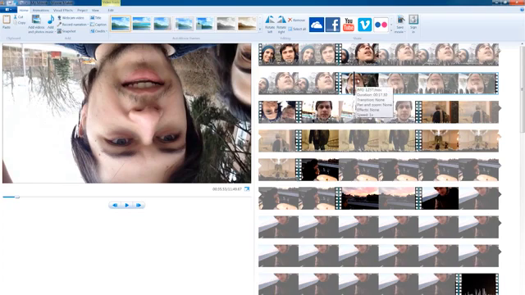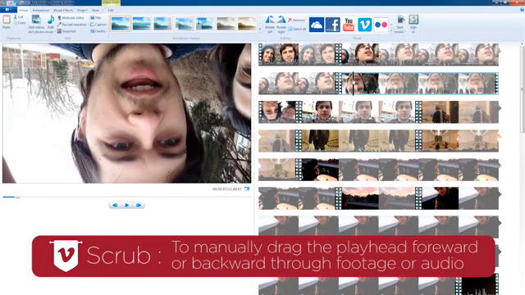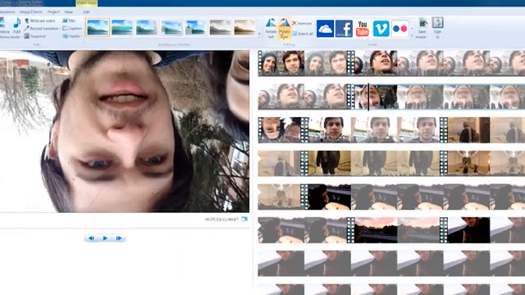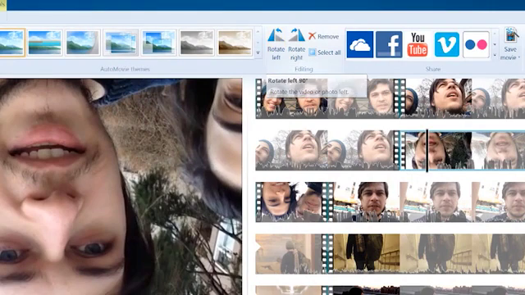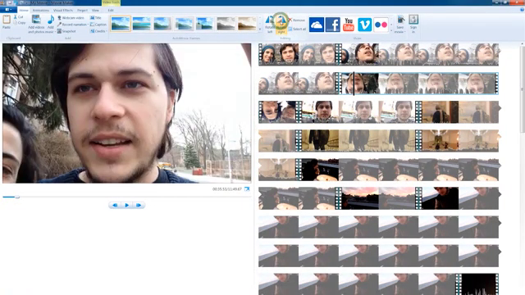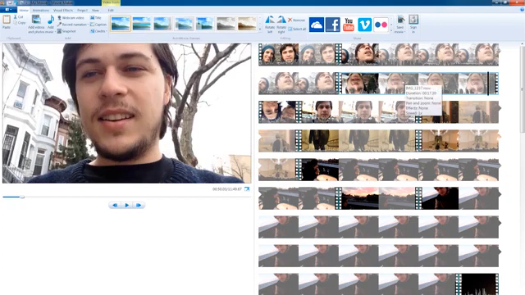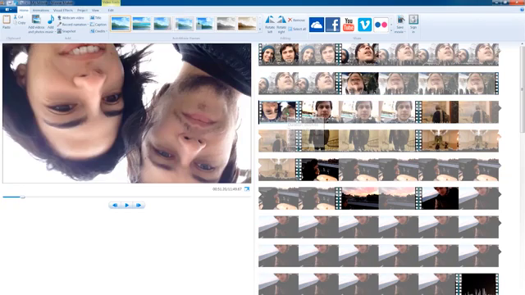I'm going to scrub forward and backward with my playhead, and you'll see that this clip is upside down. This was shot with the camera upside down. So right here in the Home tab of the ribbon, you'll see about halfway over, rotate left, rotate right. And I can simply, with the clip selected, click those until the clip is in the orientation I want. And there we go. The clip is right side up. Now, you'll notice that the thumbnails still appear to be upside down in the storyboard, but that's okay. I know that this clip has been turned around into the orientation I want.